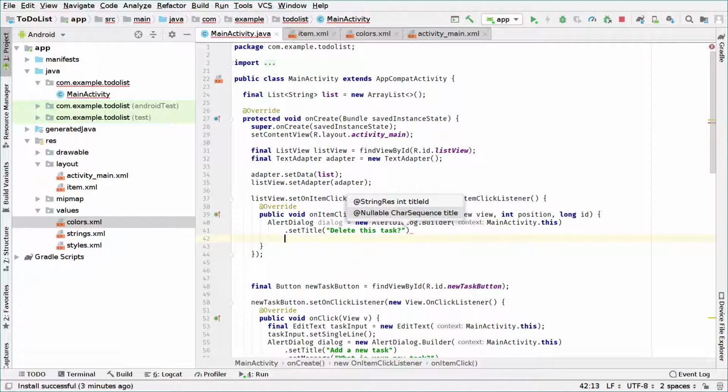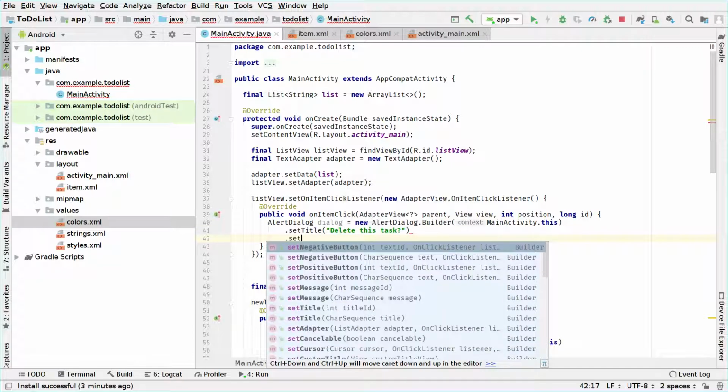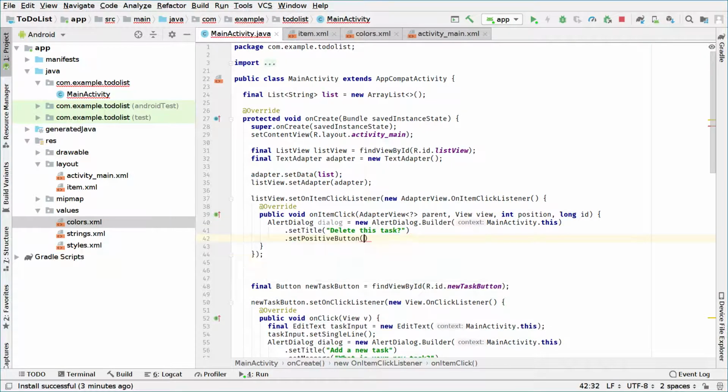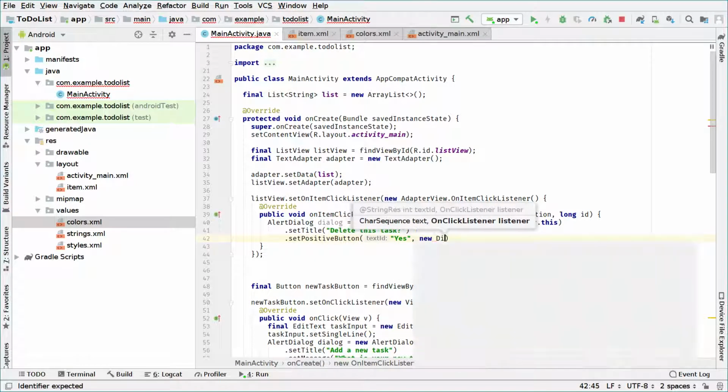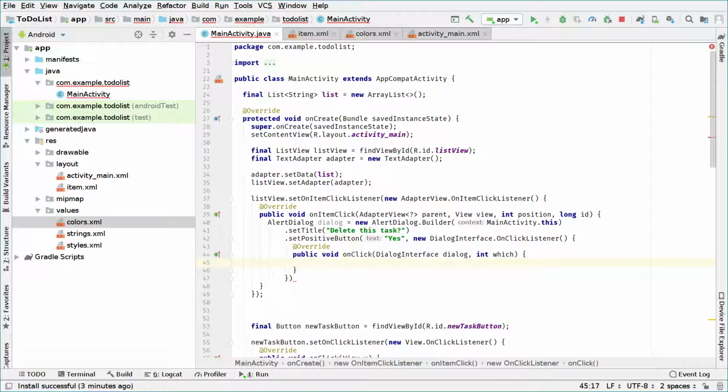And I'll also set the positive button. So I'm gonna say set positive button, and it will say, of course, yes. And as the second parameter, we have to pass the dialog interface dot on-click listener. So you're gonna say new dialog interface dot on-click listener, and inside the on-click method, I'm gonna do the following.